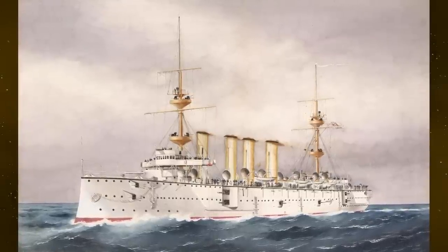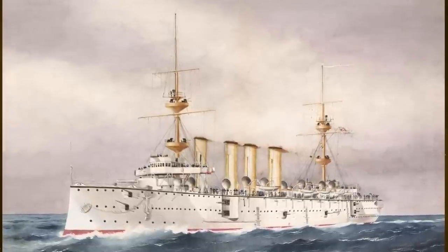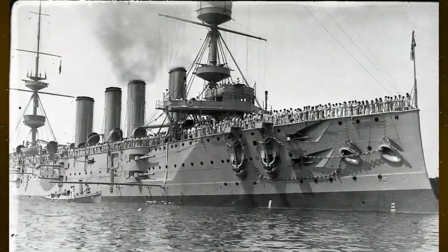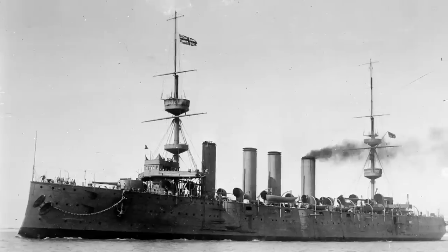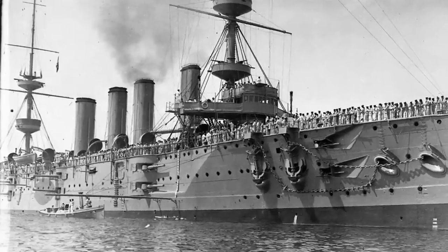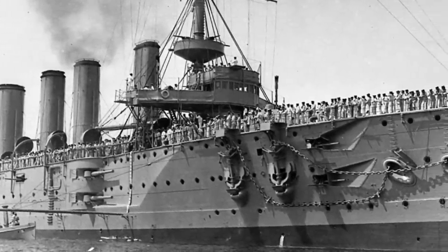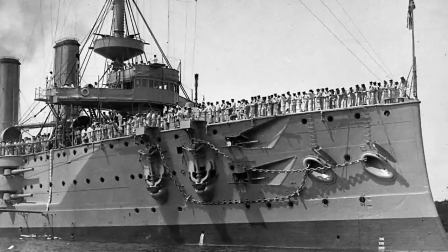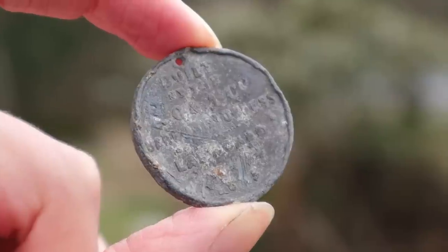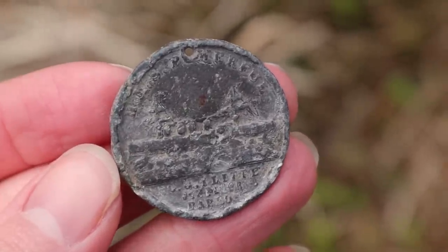HMS Powerful was a four-funneled, first-class armoured cruiser which was built by the Naval Construction and Armaments Co. Limited in Barrow-in-Furness, Lancashire. At the time, she and her sister ship, HMS Terrible, were the largest warships in the world. It had 48 boilers in 8 boiler rooms and was equipped with 42 guns and 4 submerged torpedo tubes. But the Powerful had a short career and was soon outclassed by bigger and better ships. In 1915, only 20 years after she was launched, she was sold for scrap.